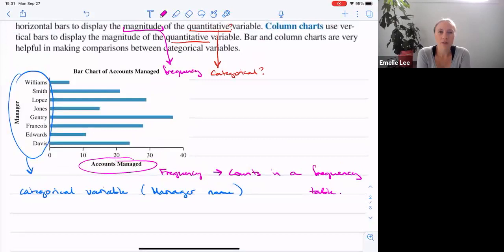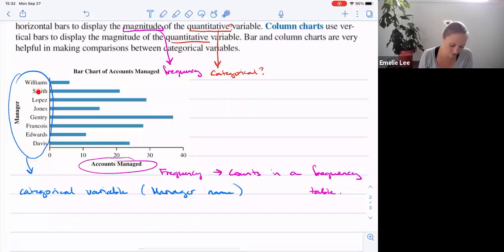And if you look at that supplement that I posted, on how to generate these graphs in Excel, you'll see that it's kind of clunky still. Excel needs you to first make the frequency table, and then it can go from that frequency table to the graph. That's pretty old school stuff. R just does that built in. But they're doing the same thing. They're counting how many are in each category and then summarizing with a graph.